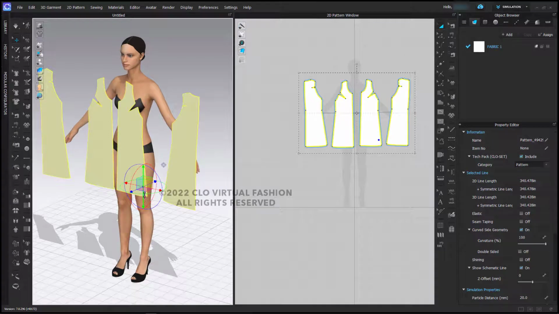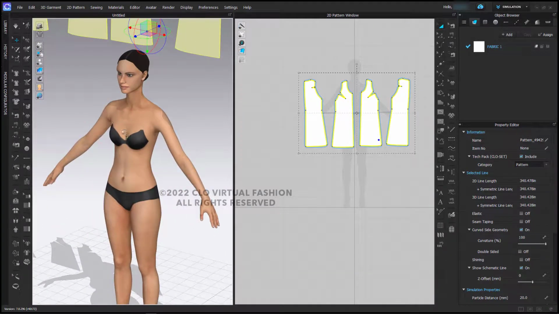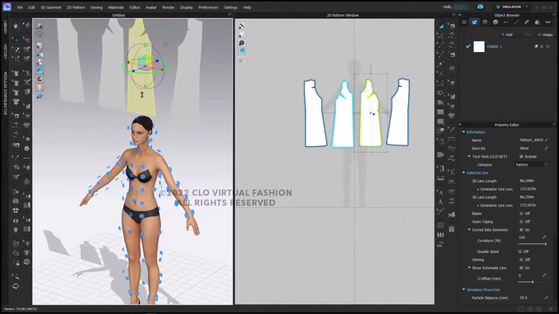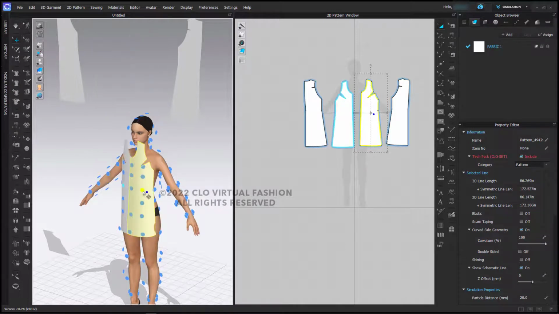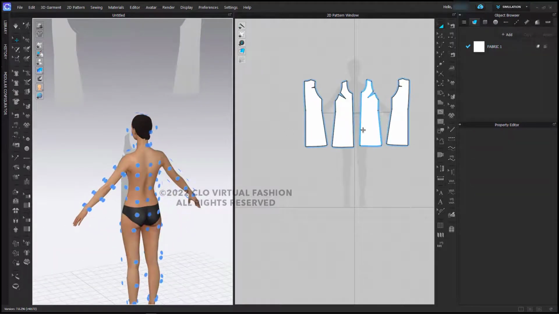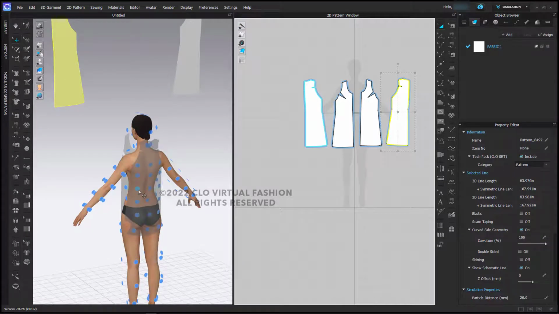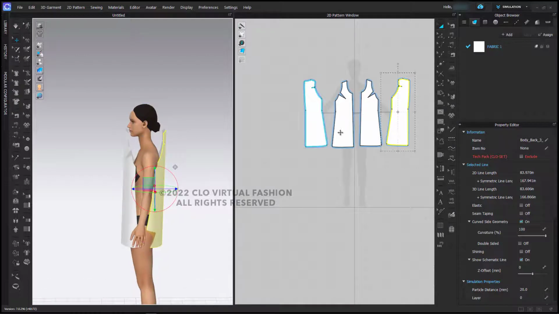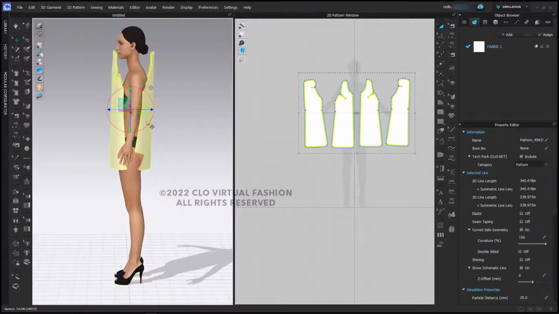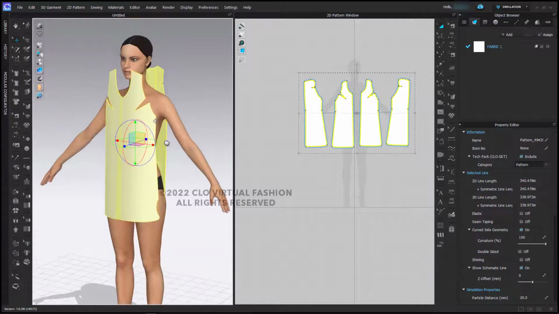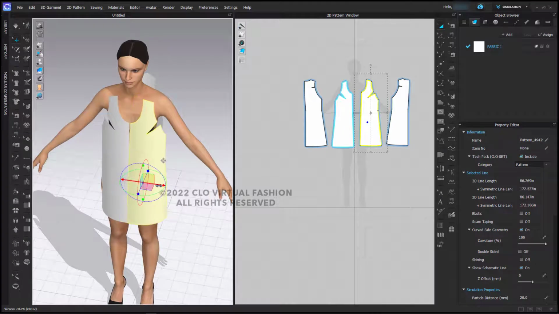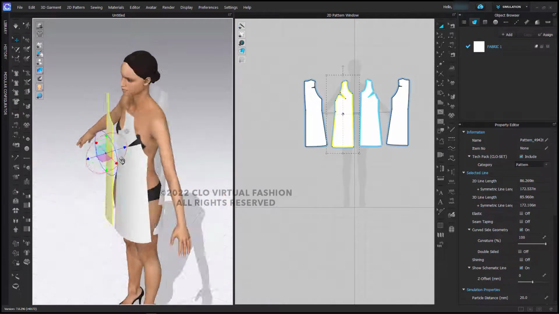Then I'm going to arrange these here in my 3D window, turning on my arrangement points, oops, not my bounding box, my arrangement points, selecting the front arrangement points and the back arrangement points. Now, because I have used my arrangement points here, I can use a feature in Clo that is going to make sewing these together easy. If I would like, I can slide these down and open these up so that they are separated. It is not necessary to do this.